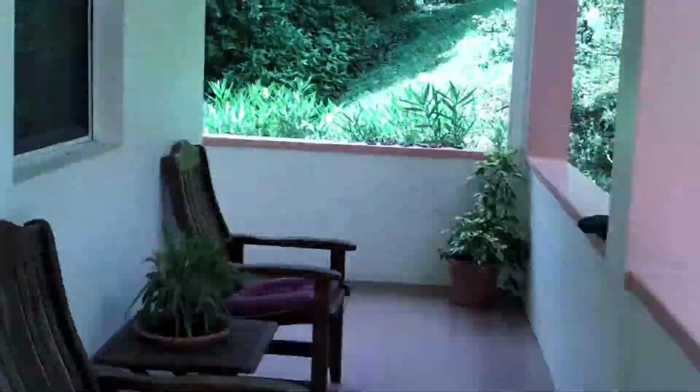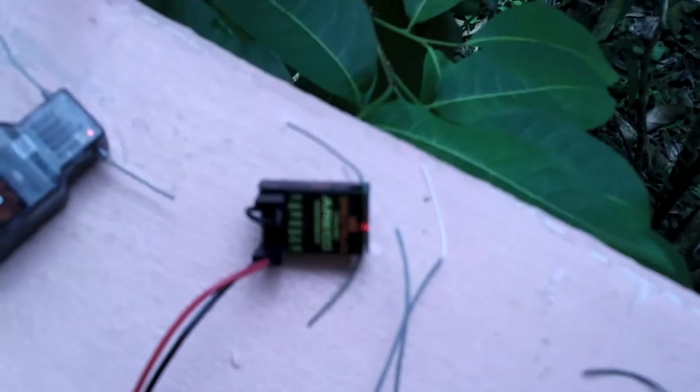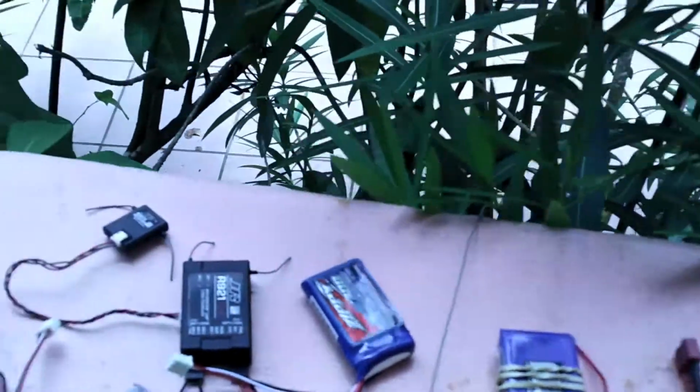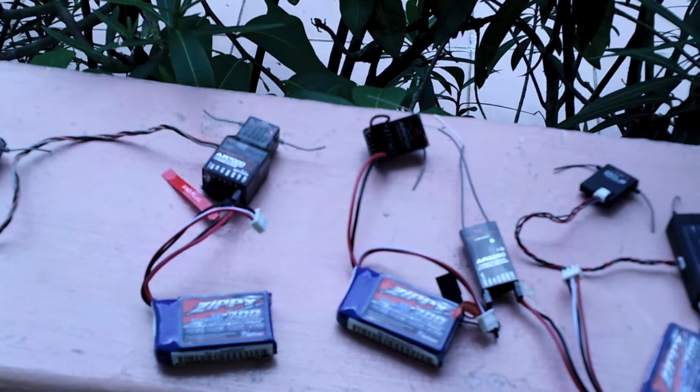If I now walk back up here, I now have 1, 2, 3, 4, 5, 6 receivers, all bound to that transmitter from 65 feet away. I think that's a problem.